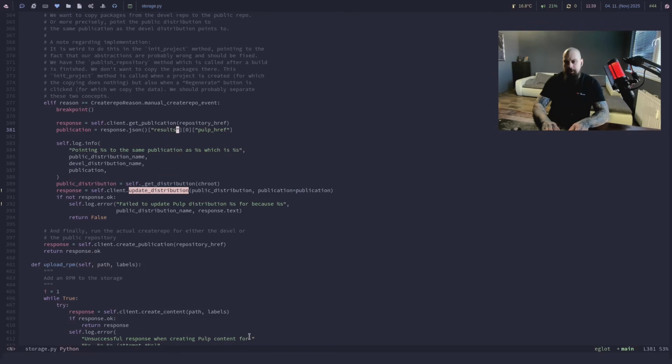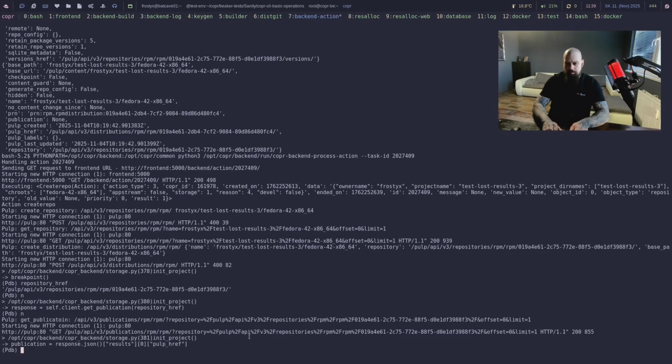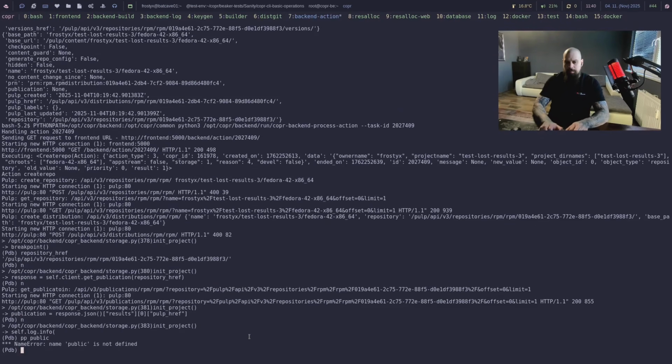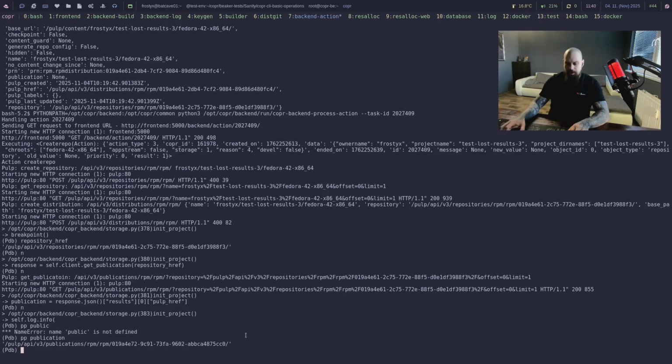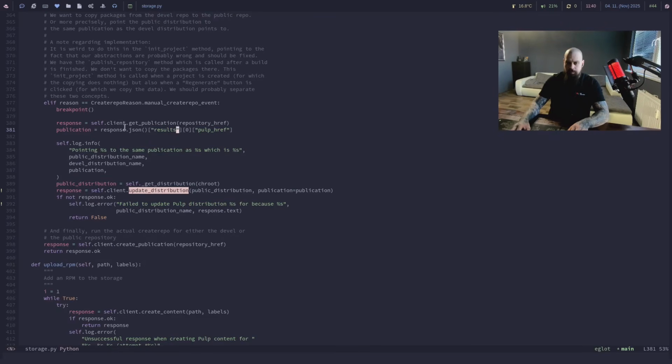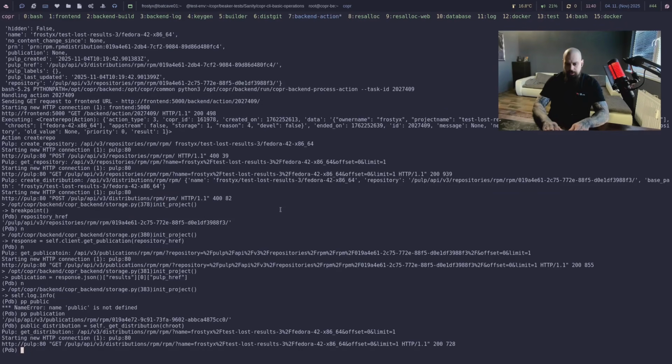Now, what's the publication? Publication is this one. Okay. Where did we take it from? From information about the main repository. Right. What happens if we get the public distribution?